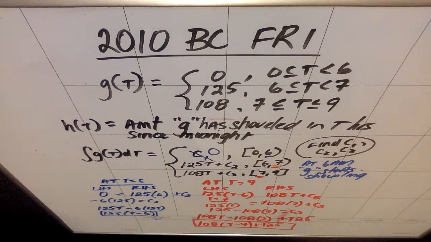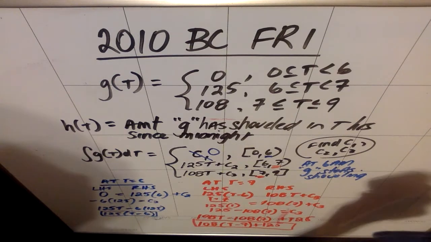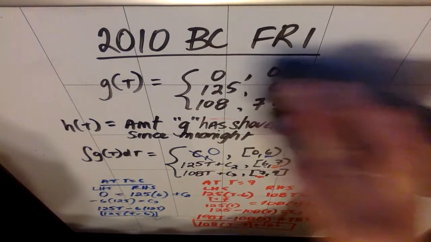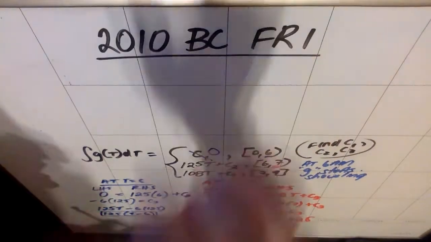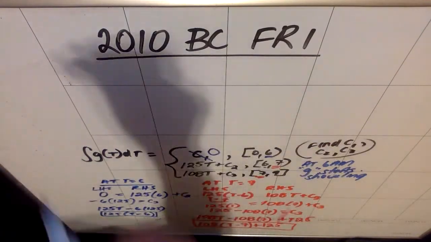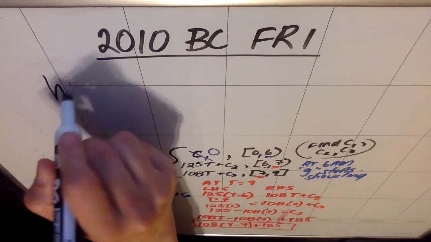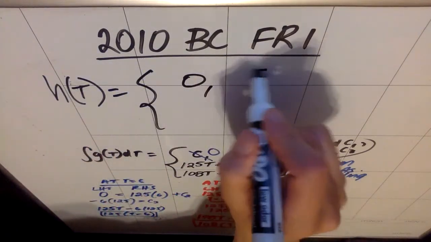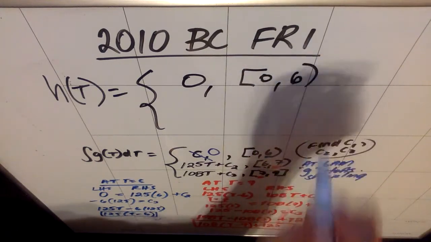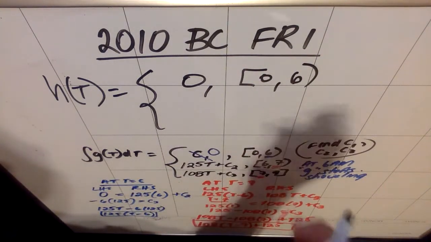And again, you don't have to do it that way. You can certainly distribute the numbers, and that's just fine, but this is where the AP gets their stuff from. So if up here we're just going to erase this for a sec, and we're going to copy what our final piecewise function should look like. My h of t, the thing that I get when I integrate this, should look like a 0 from 0 to 6. And again, I use the parenthetical notation.